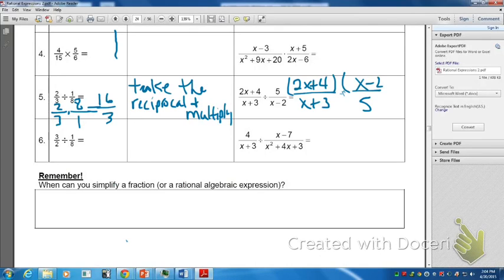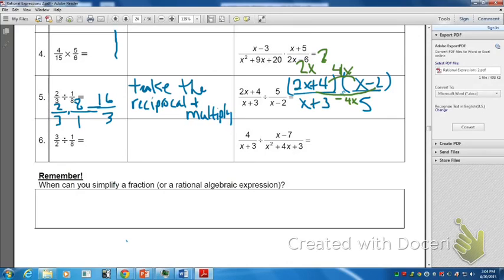So we would multiply the 2x plus 4 times the x minus 2. Again, we would have to use what method? FOIL. 2x times x would be 2x squared. Now let's take our outside: 2x and negative 2 would be negative 4x. Your inside would be 4x, so those cancel each other out. So it just leaves you with 2x squared, and then do your last, 4 times negative 2. So 2x squared minus 8.